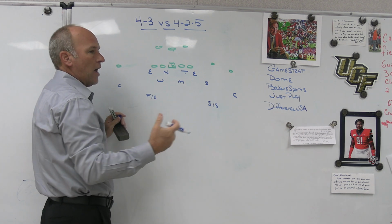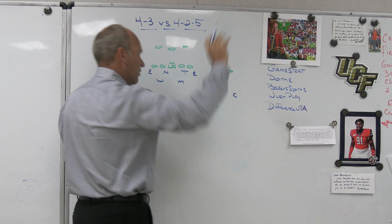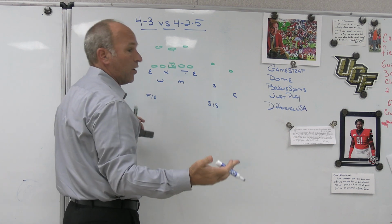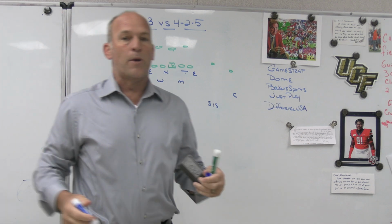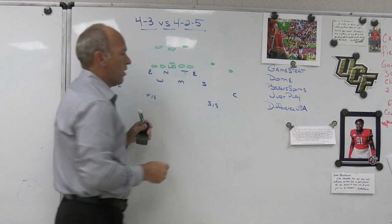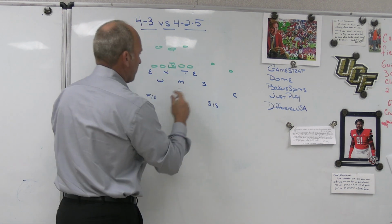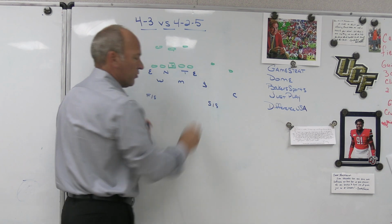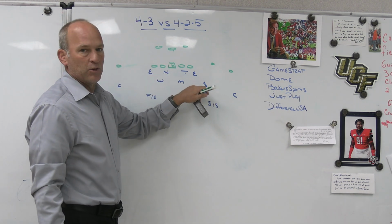If you wanted to play and remain true quarters, then the Sam probably needs to be wider, as he's probably going to match the first to the flat, right? So he probably needs to be wider, so you could do that also if you wanted to. All right, but the first adjustment that would probably look similar, and where people will get confused with 4-3, 4-2-5, is, I would think that if you wanted to be a quarters-based team and 2 removed, you were a palms or a 2-read team, the 4-3 team, all right, and the 4-2-5 team are going to look almost identical. The only thing that's going to be different is the person and the body type that's playing that spot.